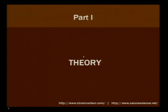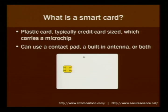So first off, let's get into some theory. What is a smart card? Well, basically, a smart card is a small plastic card. Typically, it's credit card size, and it has a little microchip on it. There's several different types of smart cards. They can use a contact pad, a built-in antenna to communicate with a computer, or both.